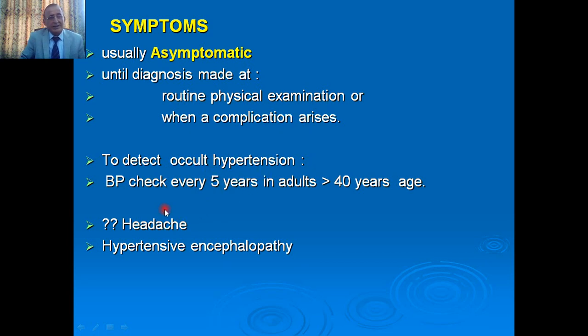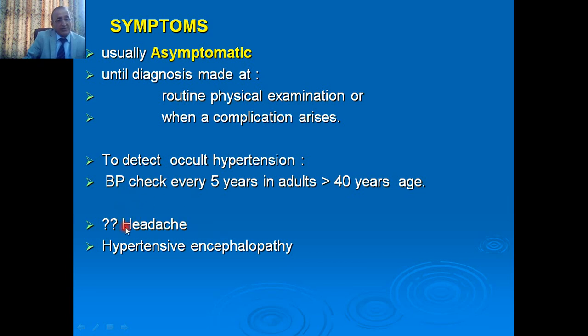Now you immediately ask, what about headache? Actually, most of the references do not agree that hypertension causes headache, except in one condition, and that's hypertensive encephalopathy. This is hypertension with stage 4 retinopathy, papilledema. Hypertension will cause headache and neurological symptoms. Otherwise, actually headache is a cause of hypertension and not hypertension a cause of headache.